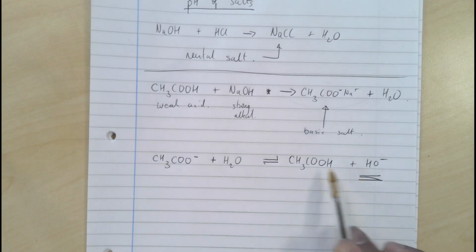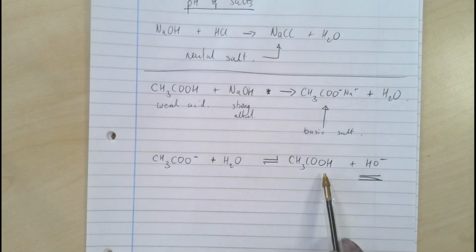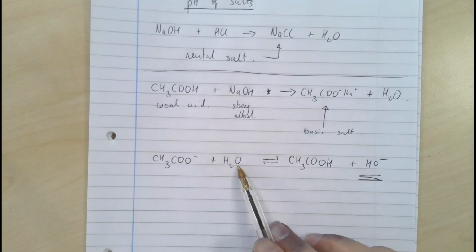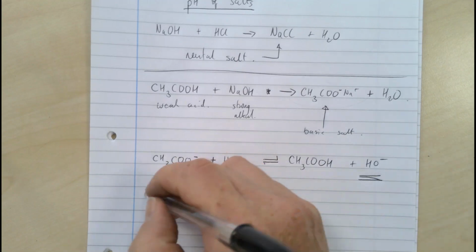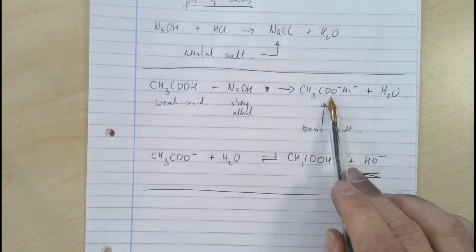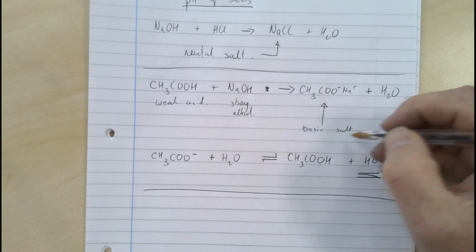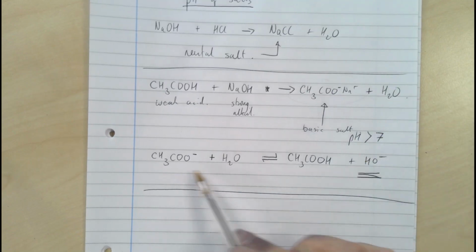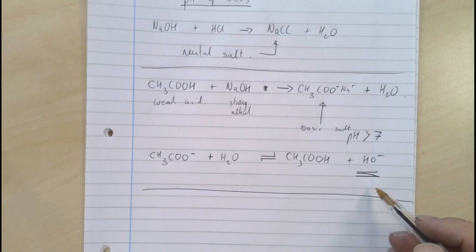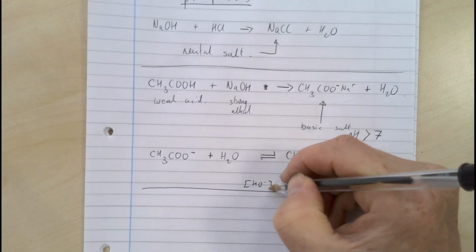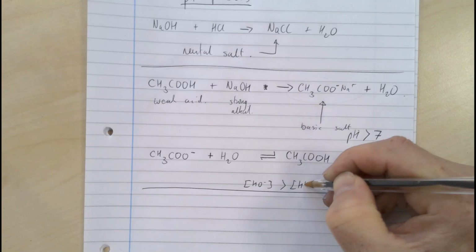But remember that pH has nothing to do with the concentration of that directly. It's the concentration of H plus or OH minus. That's it. So we're generating hydroxide when this salt reacts with the water solvent. And you've got to be able to explain that. So the pH of this salt is going to be higher than 7. So pH greater than 7, that's all we know. We're not going to be able to know what it is, because it reacts with water to generate hydroxide ions. So the high concentration of hydroxide ions will be slightly greater than the concentration of hydrogen ions. Really, that's all it means.